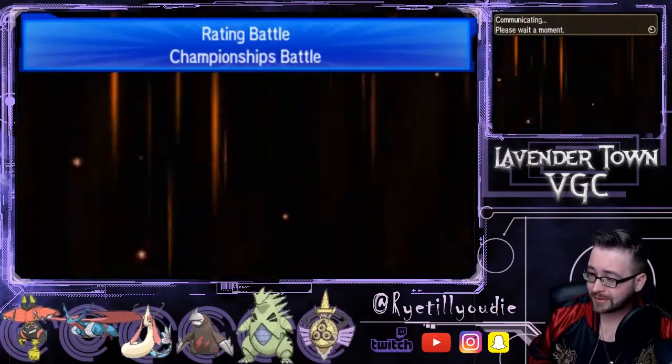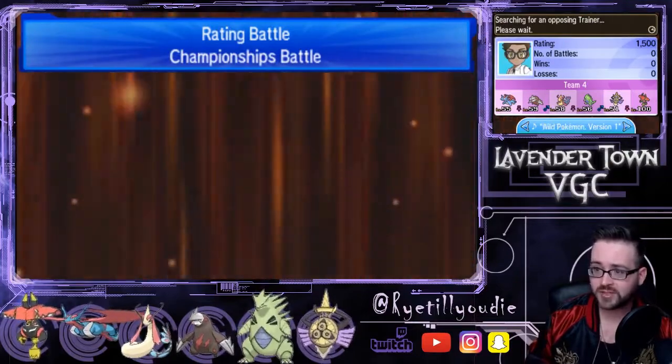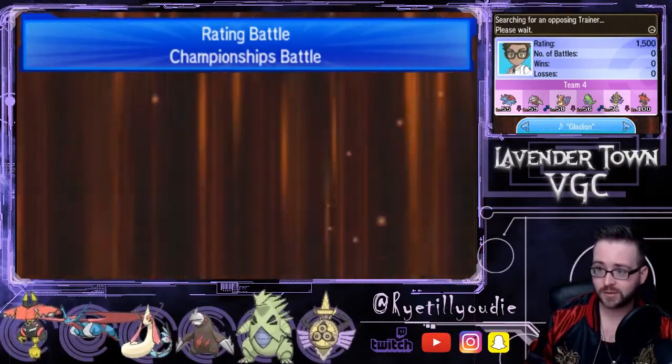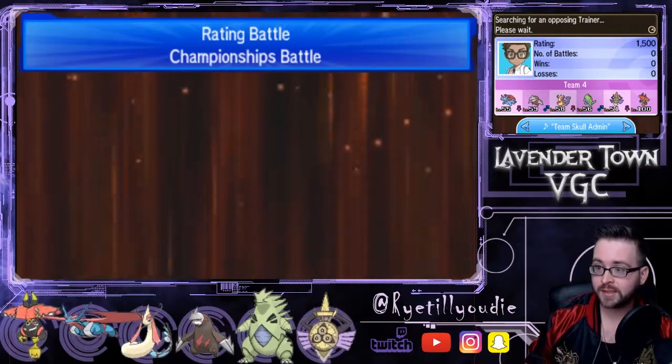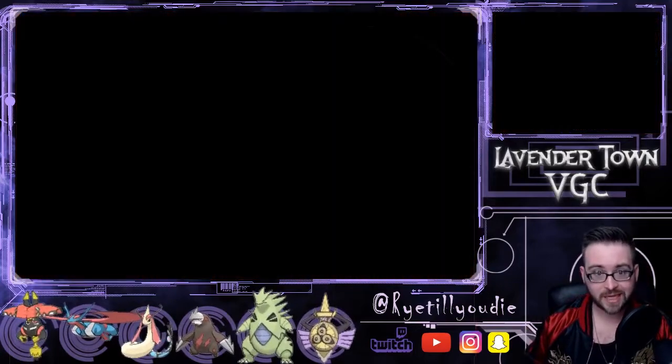I'm still getting a little new to it. I played with it a little bit the other day after I changed things up. I reset our rating so we get a nice clean slate with a brand new version of the team. Let's bump some Team Skull admin, and we're going against someone else with a fresh rating, THTC.